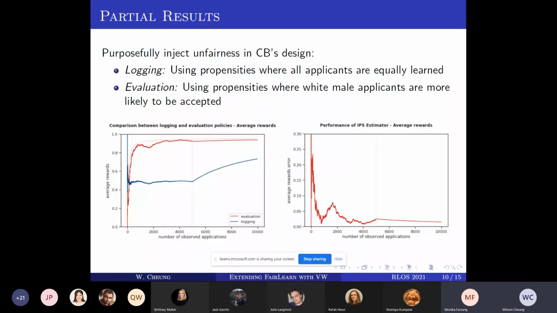The faint line shows the online evaluation of that evaluation policy, and the dark line represents the IPS estimation. And we see that they're correctly inflated, because based on the construction of our evaluation policy, the learner receives more rewards for accepting more male applicants. So it continually accepts more male applicants here.